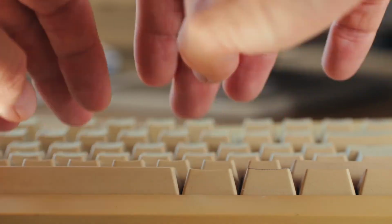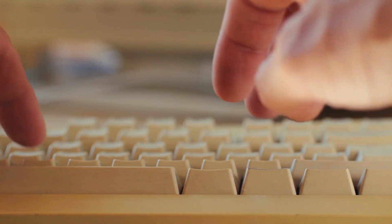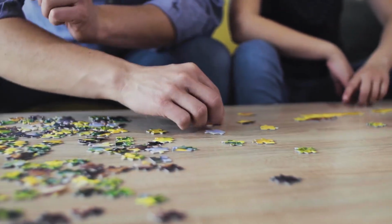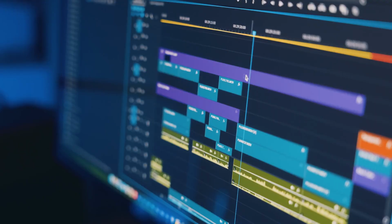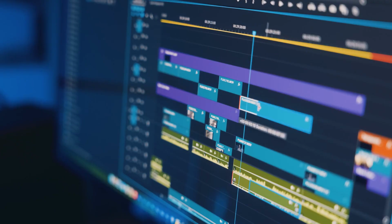Now, a quick heads up, you will hear me mention a few other tools like Descript, Kapwing, and Fish.audio. I only bring these up to show how I stitch together the perfect stack depending on the specific job. Think of Vizard as the hub that handles the heavy lifting of finding moments, formatting, and scheduling. Other tools fill niche gaps, like using Fish.audio for voice cloning or Descript for deep transcript editing. I will be blunt about where those tools fall short so you can pick the right combination for your needs.